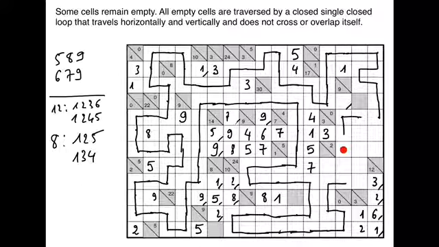If I put 2 in this cell, then I can't put either 8 or 9 in here, and they must be somewhere. So the loop has to go here, and it breaks because the loop has to take another cell that should go to a digit. Okay, so this is part of the loop.